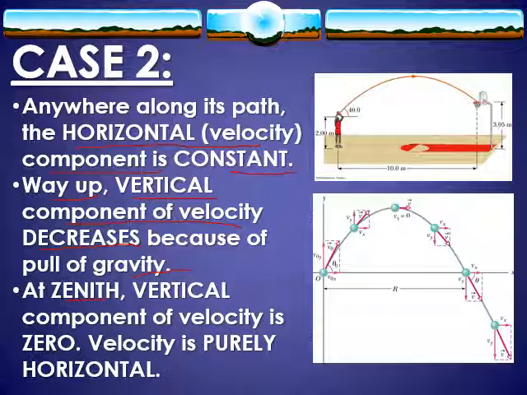Now, at zenith or at the maximum height of the projectile in case 2, you notice that will be at 6 seconds. Okay, the vertical component of the velocity or the v sub y is 0 and velocity in the horizontal is retained or constant. Okay, napansin nyo, kung titignan nyo yung animation kanina previously, at 6 seconds or at the zenith or maximum height, okay, v sub y is 0, but the v sub x is still the same all throughout.